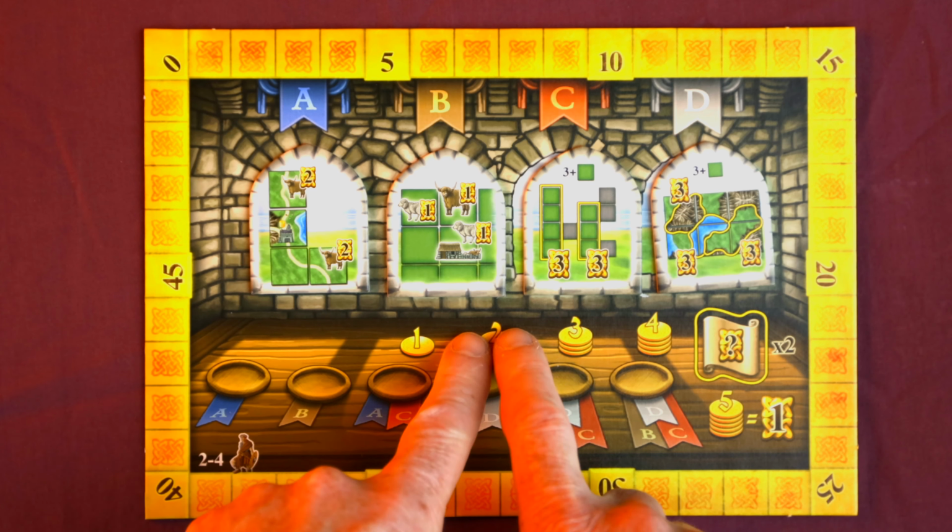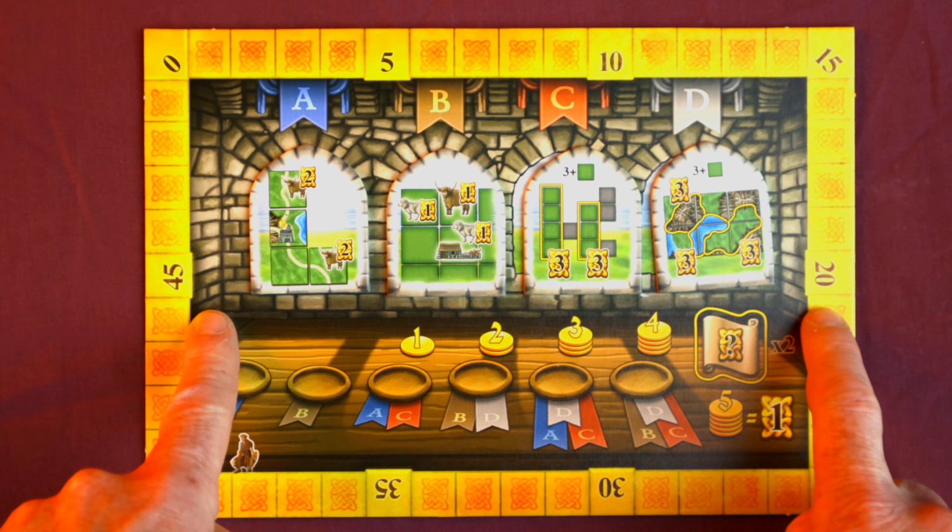So once everyone's done that, then you will do a bit of final round scoring. At the beginning of the game, you will have put out different tokens onto the main board, and these will tell you how you will score each round. You'll see you've got A, B, C, or D, or maybe multiple types of scoring on the main board, and you will then go through each of these in alphabetical order, right?